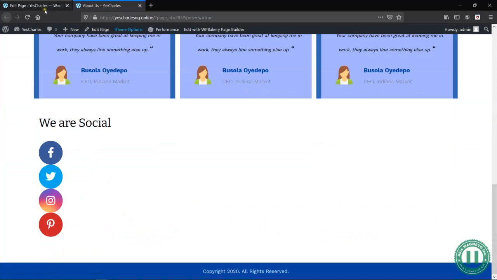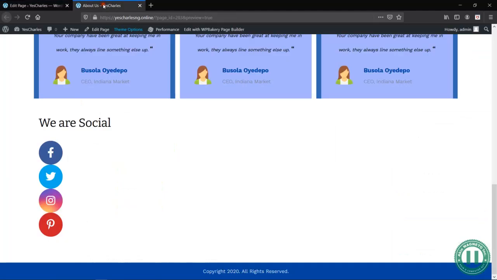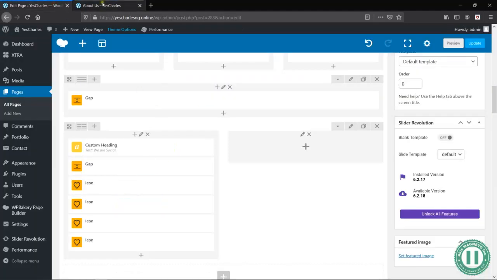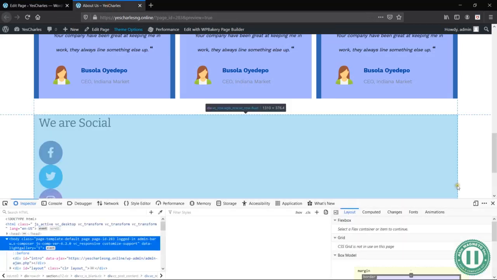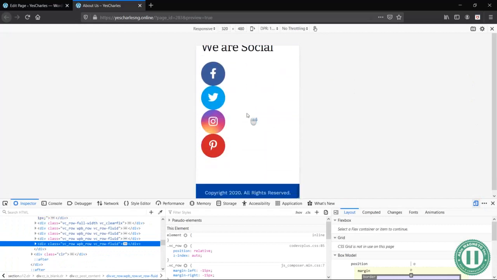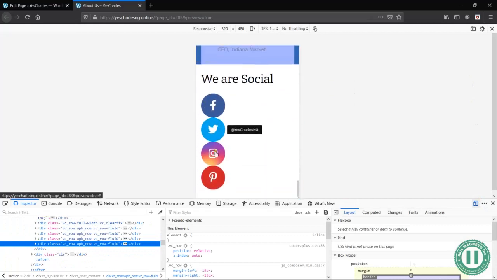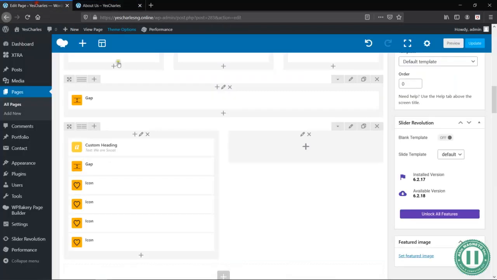So actually, let's try to preview on mobile. This looks okay, but I'm thinking if we can put each one of them in a row.